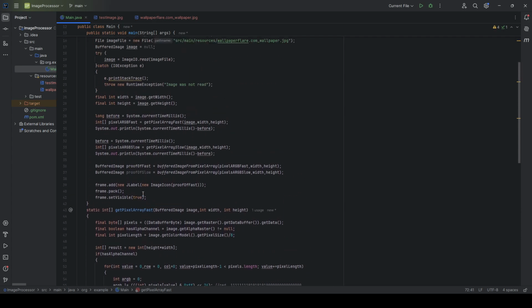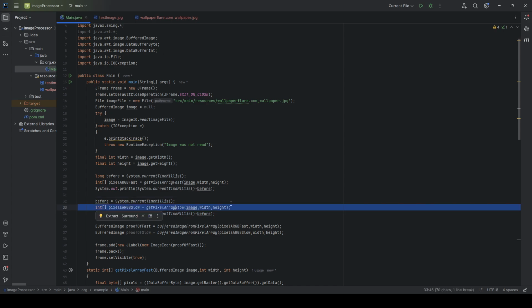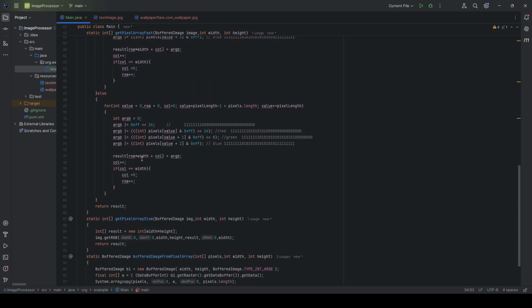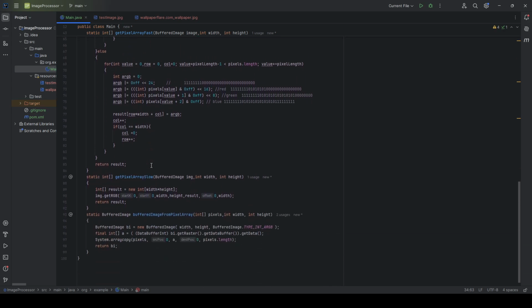All right. I think we're ready to run the program. So what we're expecting to get is a console log. The first time we see will be the time in milliseconds of the fast program. Second is the time in milliseconds of the slow function, which, as you can see, is not very readable. But if you are prioritizing performance over readability and maintainability, I think this would be good, if you write that and leave it alone. If images aren't really what your program is meant to be handling, then I think this would be fine. And of course, there are probably better ways to do this, but this is just something that I figured out and decided to roll with.